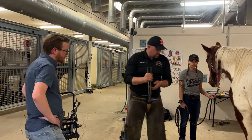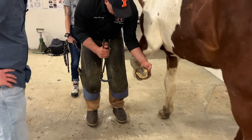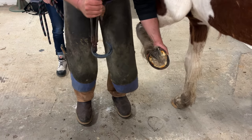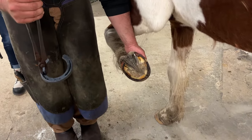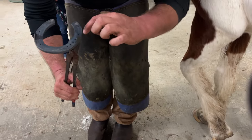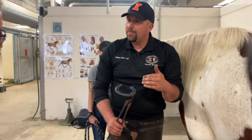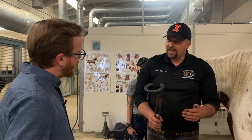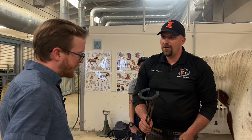After you've taken the shoe away, you can see exactly how it's fitting. Looking at my trim, I'm a little low right here — I trimmed it lower than I did there and there. So I can pick on my own work and get instant feedback; I don't have to guess. I can also turn the shoe over — it has a black mark showing me exactly what's touching and what's not. So I'm going to lightly put another heat on this, move my clips in, and match the edge of the wall, because the rest of the shoe is right where I want it.